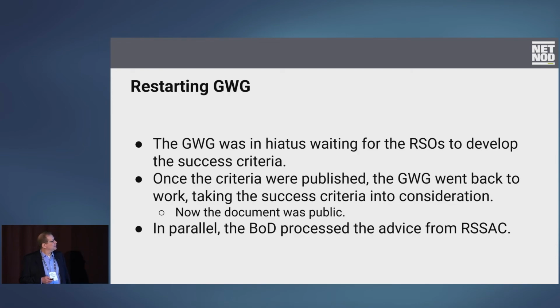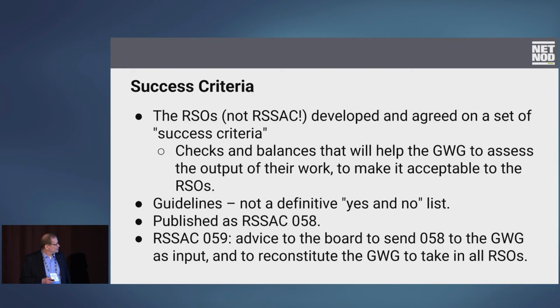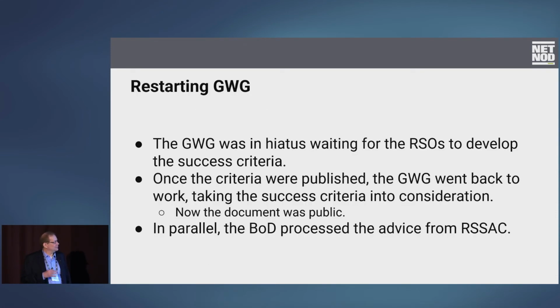And also to reconstitute the working group so that all root server operators have a seat at the table. So instead of just 3, there would be all 12 of them. So during this time, the working group was waiting, not doing any work, waiting for the input from the root server operators. And once that document was published, they released the brake and started to work again, looking at the document.